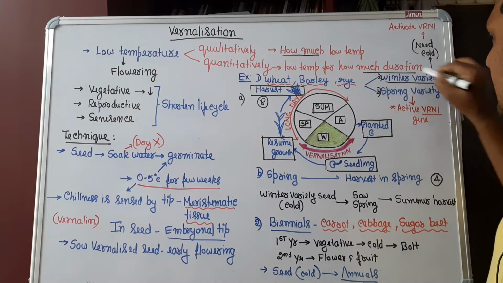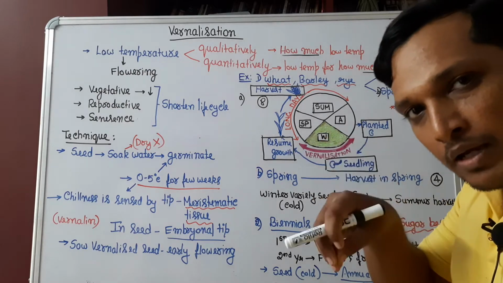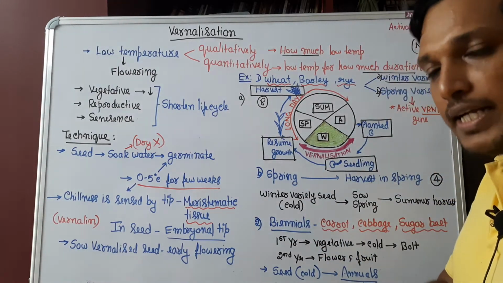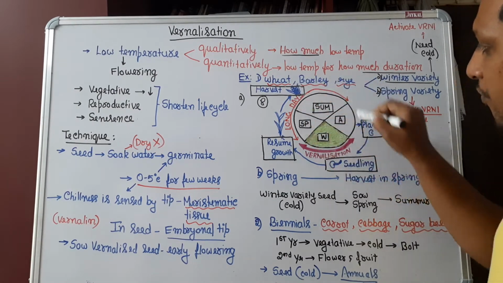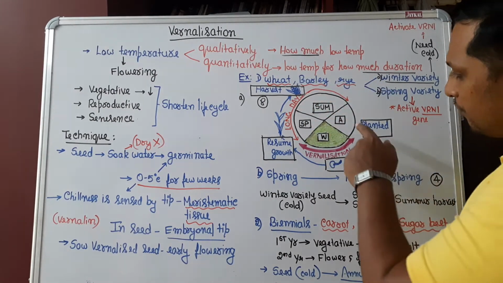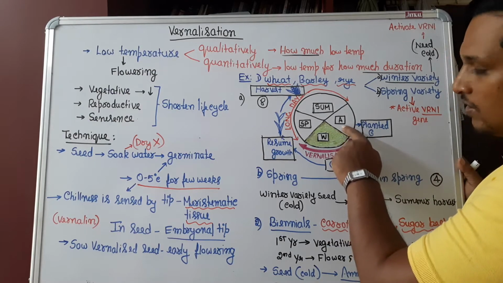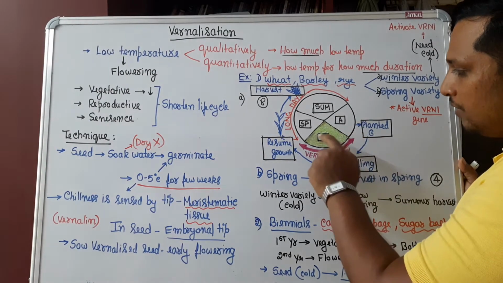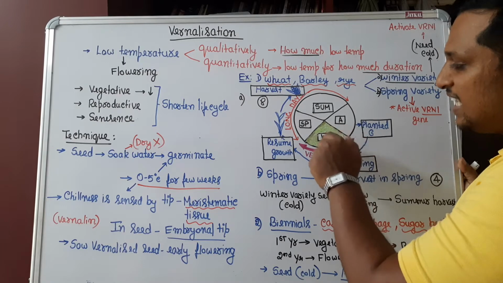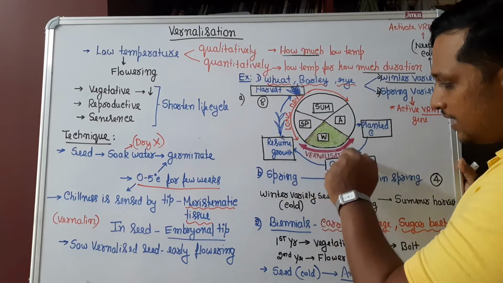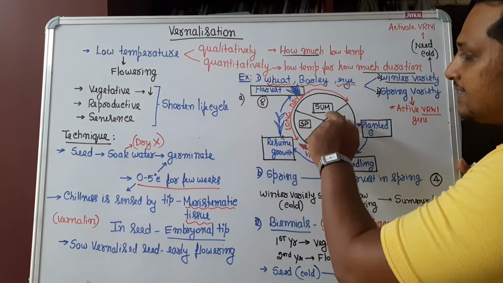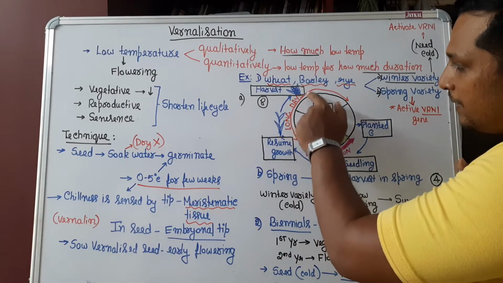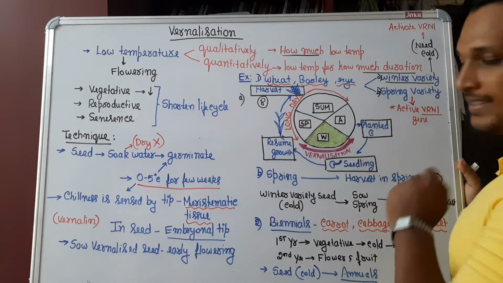Now let us check their life cycle, and when to plant the seed of winter variety and spring variety. For that, I have drawn a chart of seasons. First, let me start with this season, autumn. Winter is the season where there is chillness, hence I have written it as the period of vernalization. Spring and summer are the periods with long days.